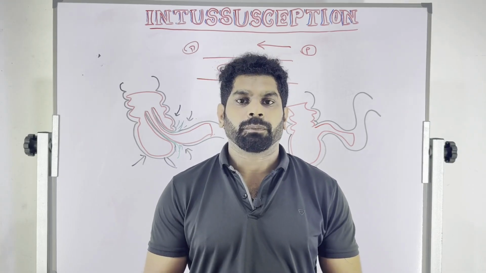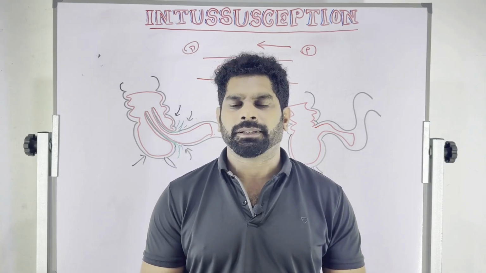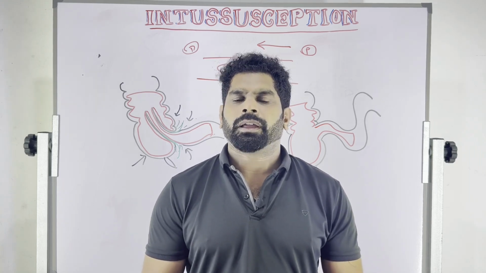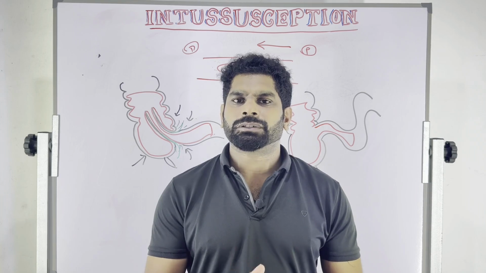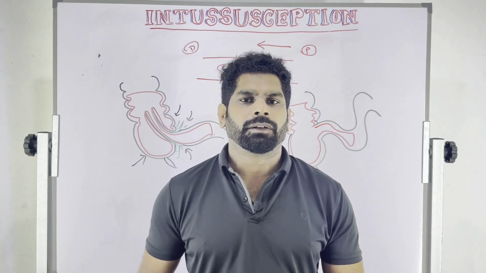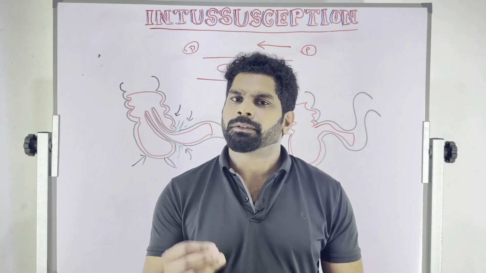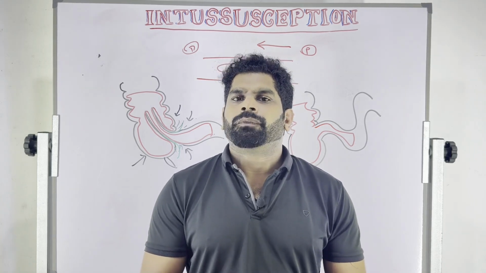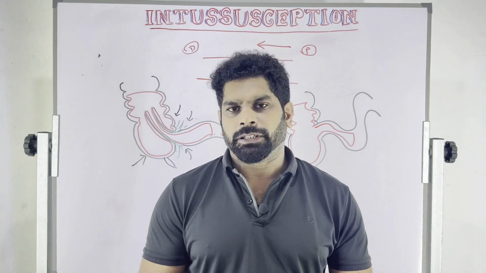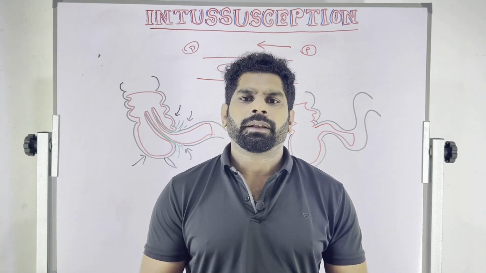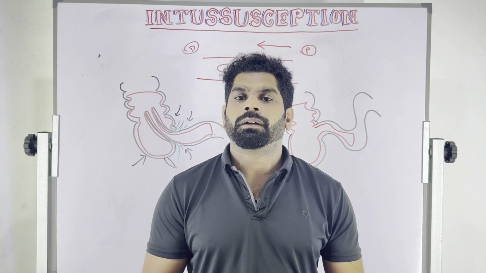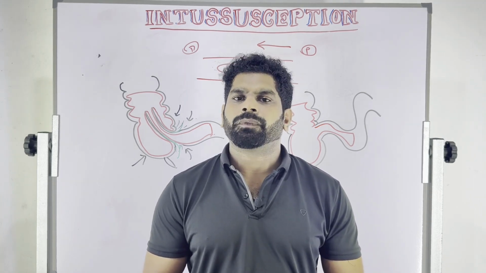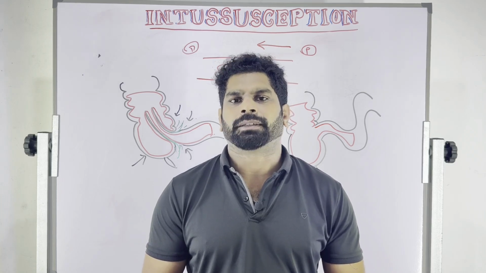Clinical examination plays a major role in diagnosing this condition. During palpation of the abdominal examination, we can palpate a distinct sausage-like mass on the right side of the abdomen as the peristalsis pushes the bowel towards the right upper abdomen. Sometimes we can feel an empty RIF region. During the per rectal examination, there will be mucus and blood on the gloves. Sometimes we can feel the apex of the intussusception.